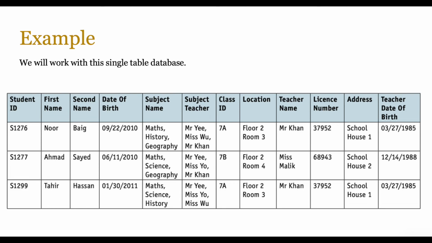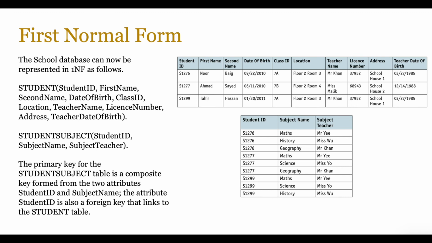So when we look at the first normal form, we've got to remember that this unnormalized school database can be split into two separate tables. One which has the student details, and the other which might have details about the subject. And the reason why it needs to be split that way is because the repetition or duplication is happening in the subject name and the subject teacher part. Everything else is pretty straightforward. You've just got one piece of data in there, but the subject name and the subject teacher obviously has repeated information. So we split that apart in that order.